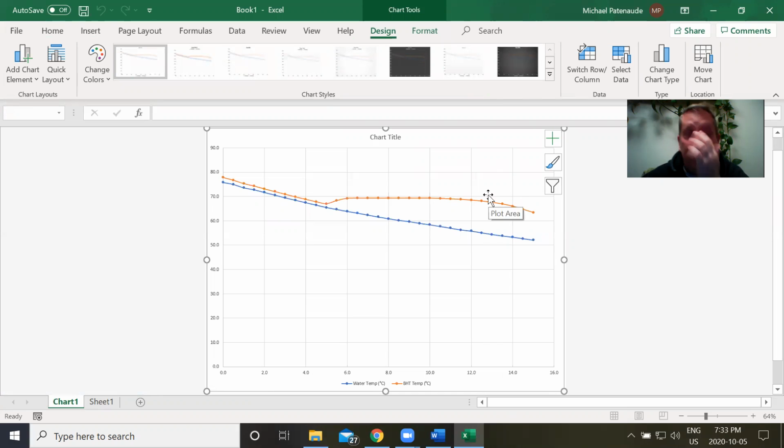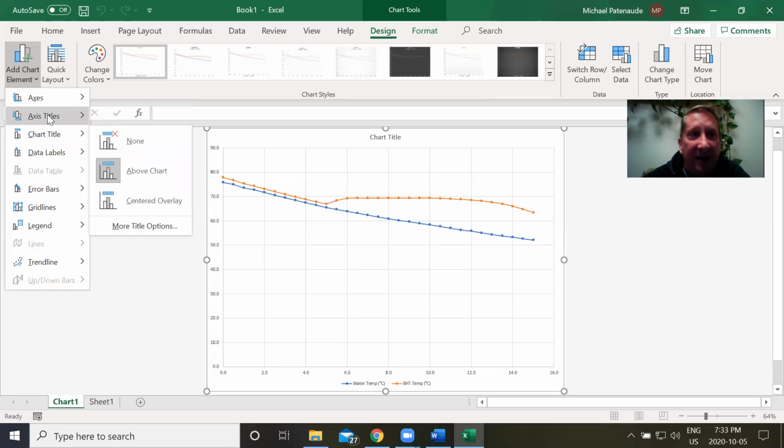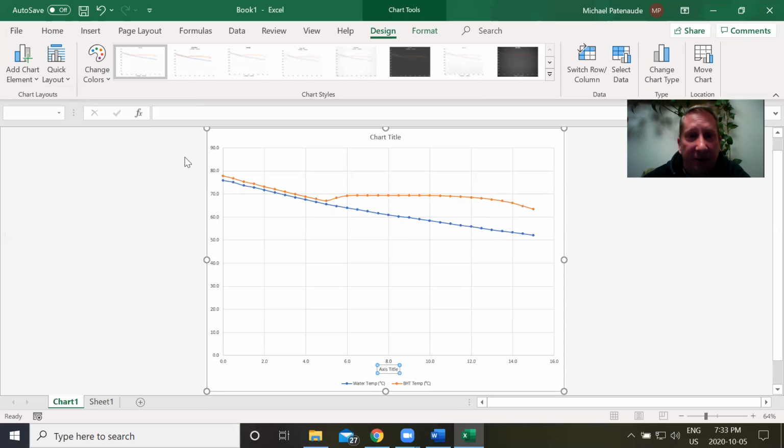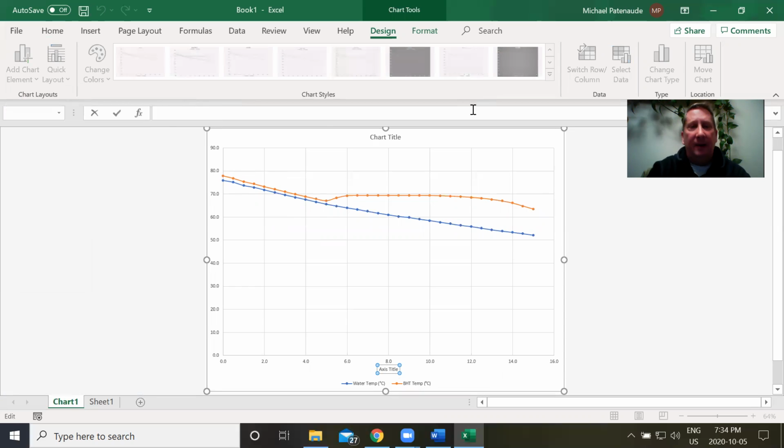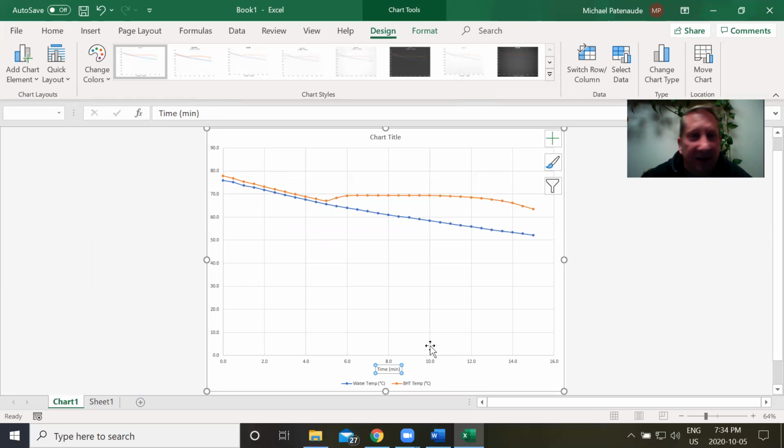Okay, so let's stay here on a full screen graph, and let's play with some of the elements of the chart. So when you click on the chart, tools up above are now visible. You can go to the left and you can see Add Chart Elements. Click there. We want to add some different things. Let's add an axis title, a primary horizontal title. It automatically put it at the bottom. I can either go there to type, or I can just type in this bar up here. The x-axis is time in minutes, and press enter. And now my x-axis down at the bottom says time in minutes.